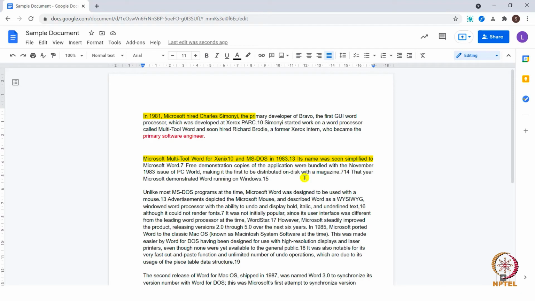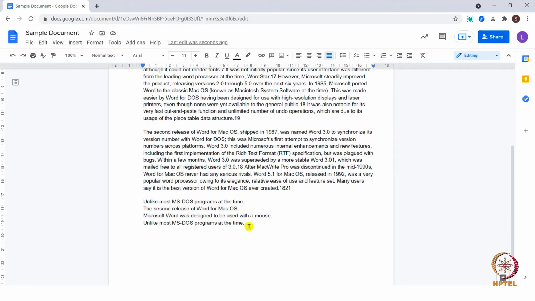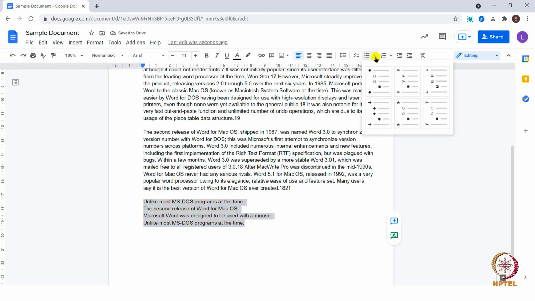Bullets can be used in your document when you are listing anything as points. You can select the points in which you want to add bullets and click on the bulleted list options. You can see a variety of bullet options available.